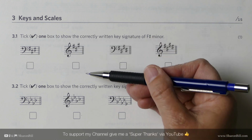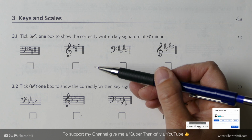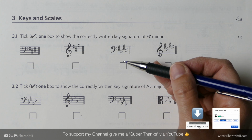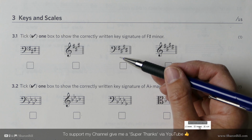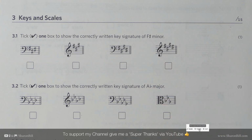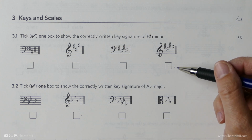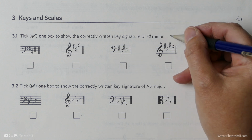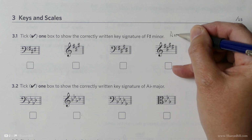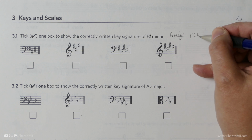Now in all of this section and also in many other sections you're going to need to know your key signatures, and I do suggest that on your scrap paper you write out your circle of fifths and just quickly list all of your key signatures for your major and your minor keys. And so we know that F sharp minor is related to A major, which has a key signature of F sharps, C sharps and G sharps.